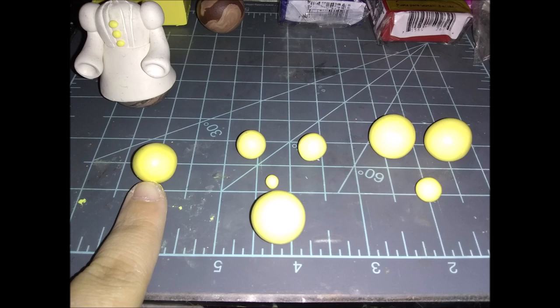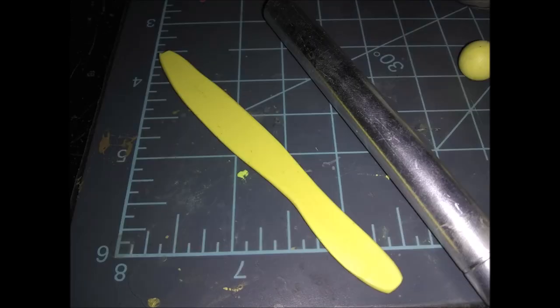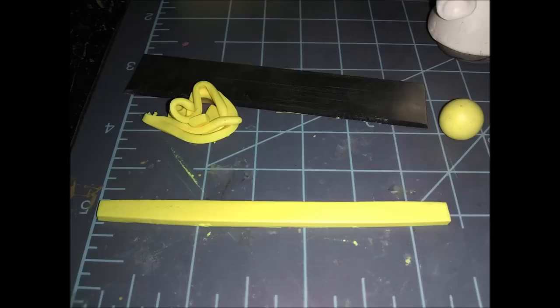Next, we're going to move on to this ball I had on the far left. And you're going to roll this out to a very long snake-like shape. It ended up being about 3 to 3.5 inches total. Then you're going to take whatever tool you have to roll out with and roll it out nice and flat. Again, not too flat to where it'll fall apart. Then cut it into a very skinny rectangle.